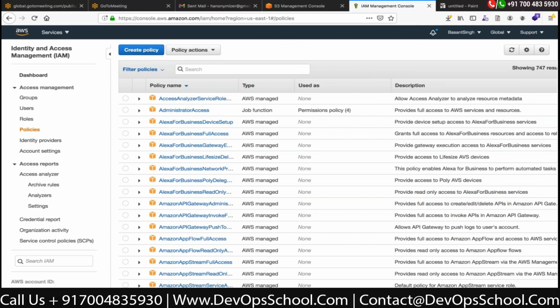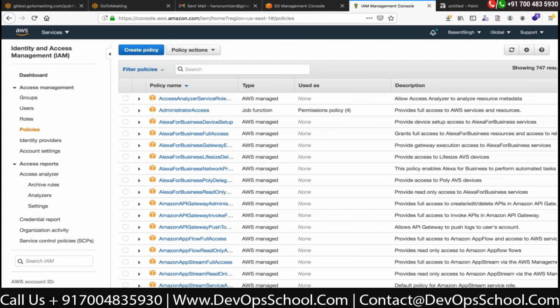AWS gives you the policy and permission. When you create policies, you define the actions which will be performed by an identity or resource which is going to use that policy.